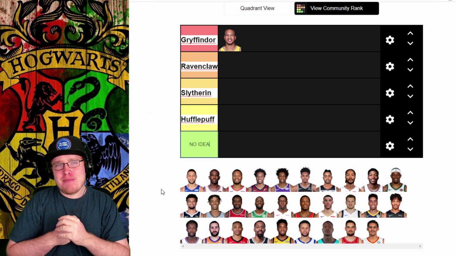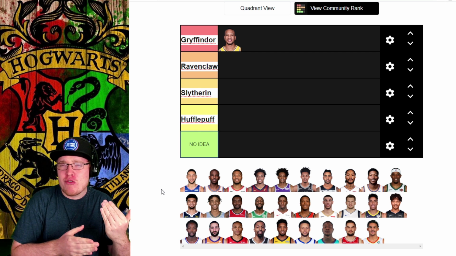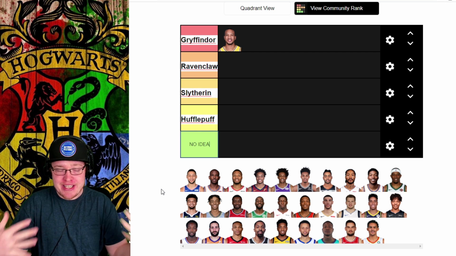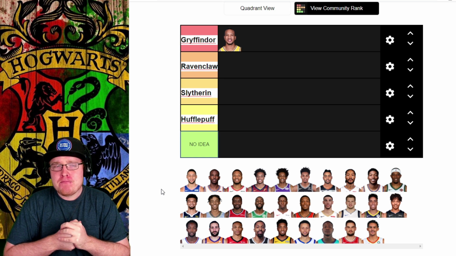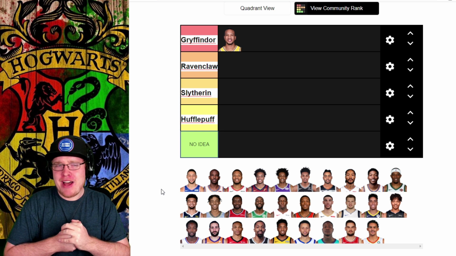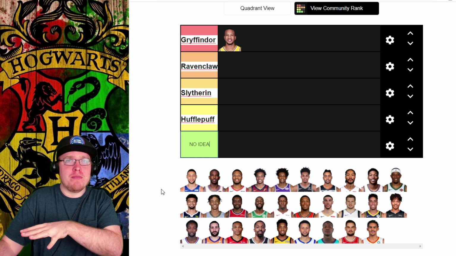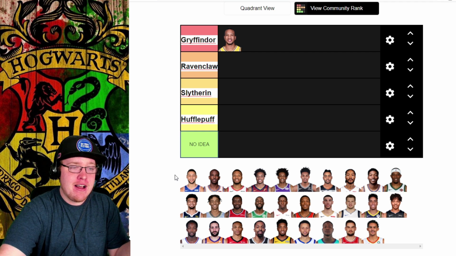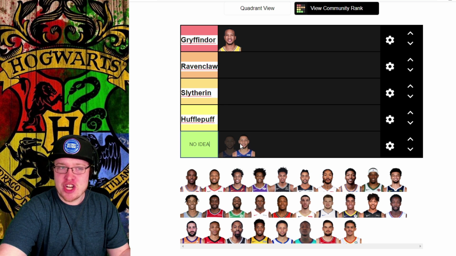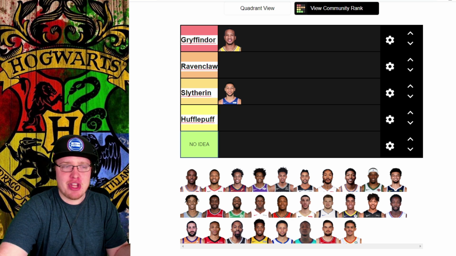So Ben Simmons, to me, I kind of see him either between Ravenclaw or Slytherin. He's an extremely smart NBA player, Ben Simmons is. But something about him just kind of gives me a Slytherin vibe. I don't know, man. You guys can disagree with me on this one. When I see Ben Simmons, I just kind of see a snootiness to him. Like he just wants to be an all-time great, which is fine. That's great, man. You need that swagger out there. But yeah, I kind of want to put him as no idea because there's so many he can be. But I'm thinking Slytherin. But Ravenclaw kind of right there too.